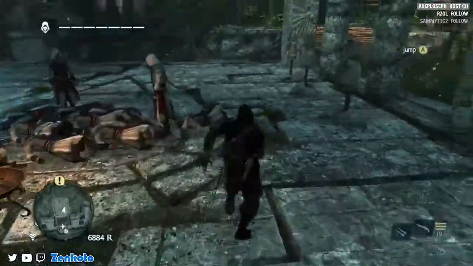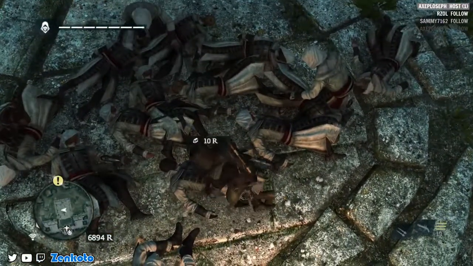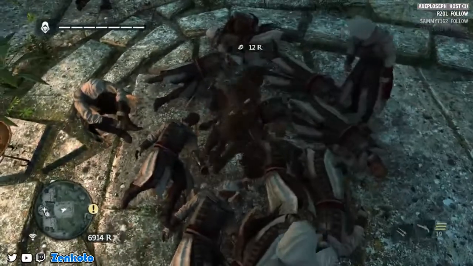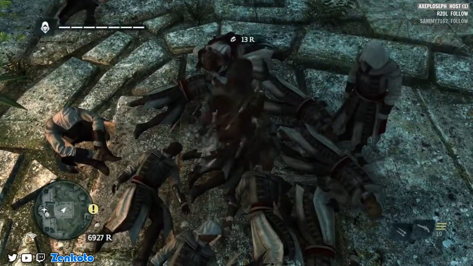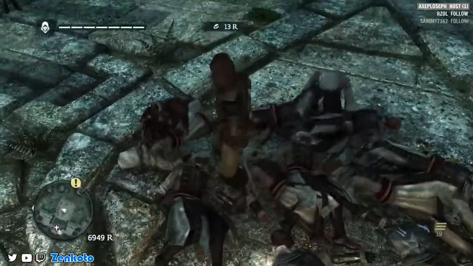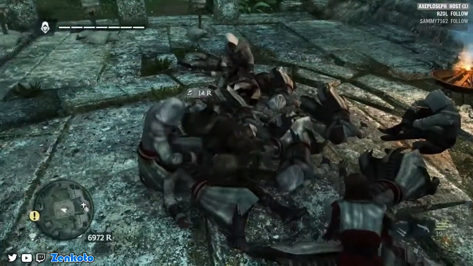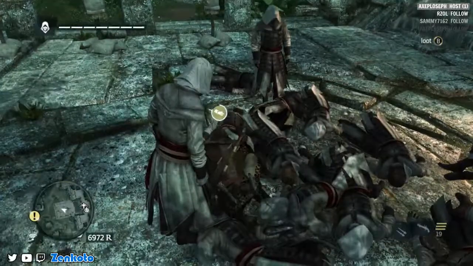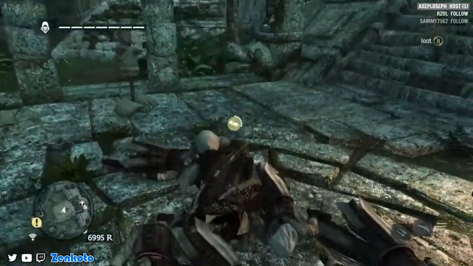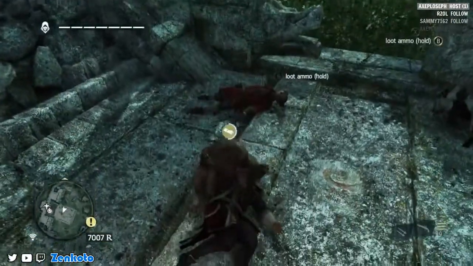I completely forgot I gotta use the blowpipe to kill animals. Or at least assist me in killing animals. Yep. A lot of dead assassins. Yeah, might as well loot all the bodies. They don't seem to be paying any attention to me. Don't mind me, just looting bodies.